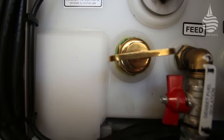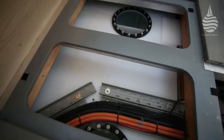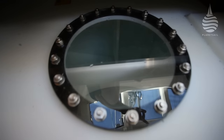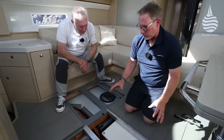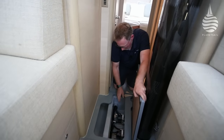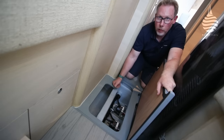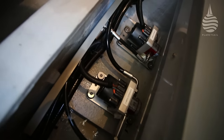You've got the shut-offs for the fuel as well. We've centralized all the weight over the keel. Under the bilge space here, we're looking at the hydraulic pumps for the hydraulic Selden system — these control the in-mast furling, the backstay, the vang, and any of the hydraulics on board.